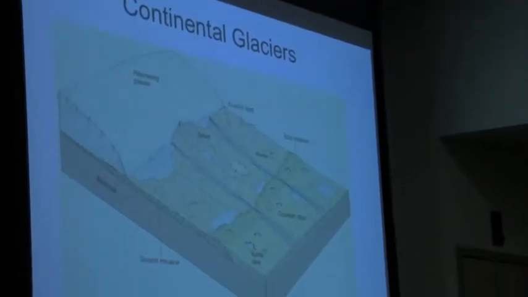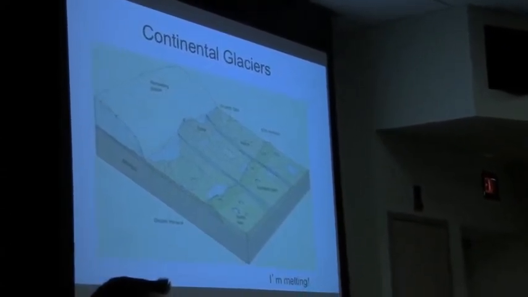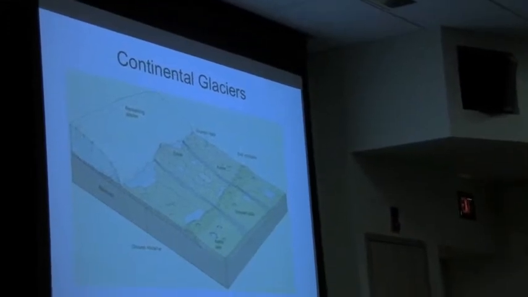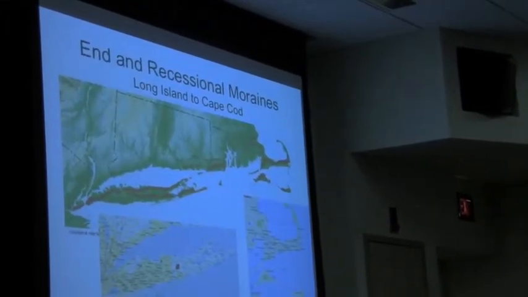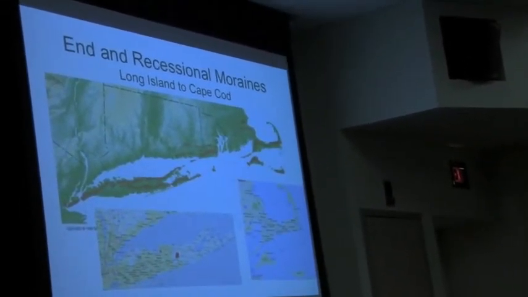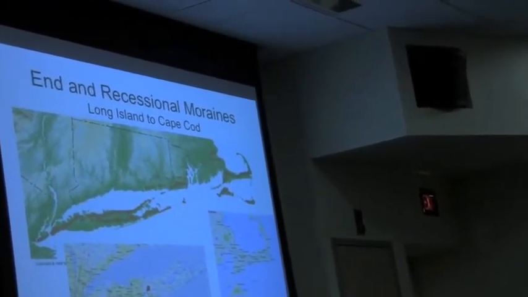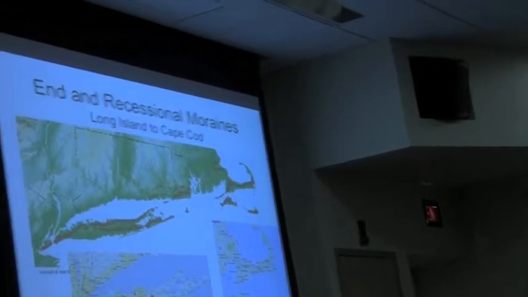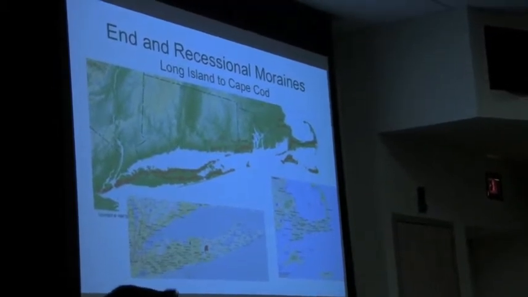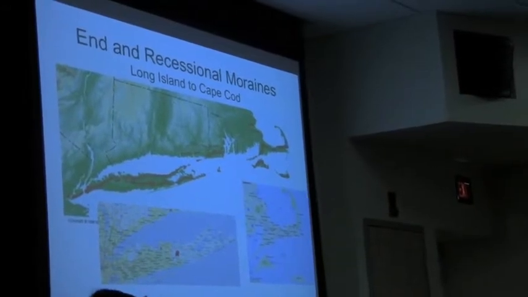And then when the glacier retreats, it leaves a whole bunch of landforms showing that the glacier was here once and now it's retreated. These are the landforms that you see all over Massachusetts. These are all things that you see locally. In particular, on the map, the orange area here is an end moraine and a recessional moraine for the last glaciation. So the last pulse of the Wisconsin glaciation, the glaciers ended up here. Most of Long Island, all of Martha's Vineyard, Nantucket, and Block Island are all just moraines.